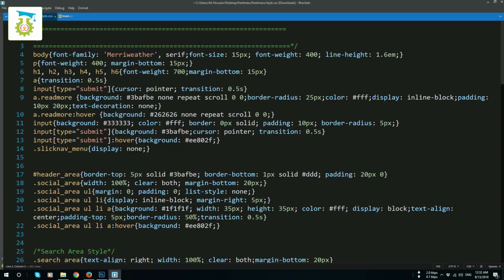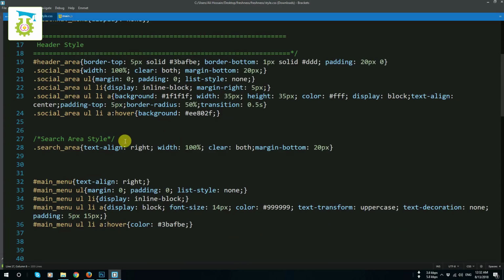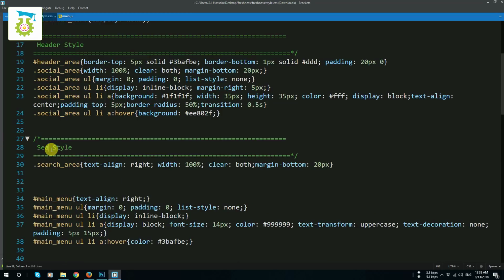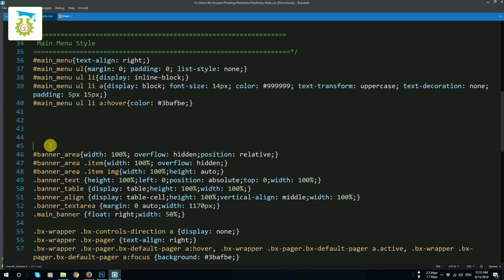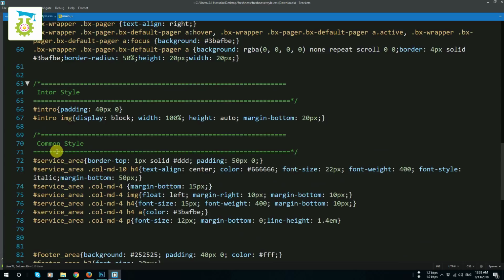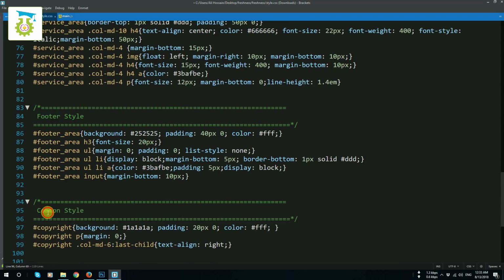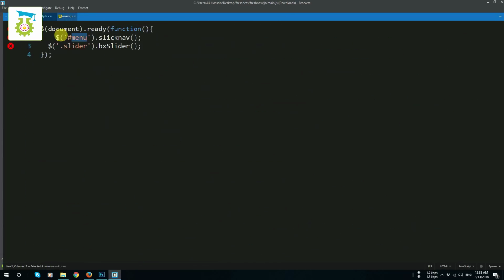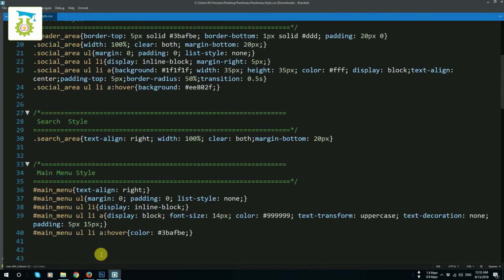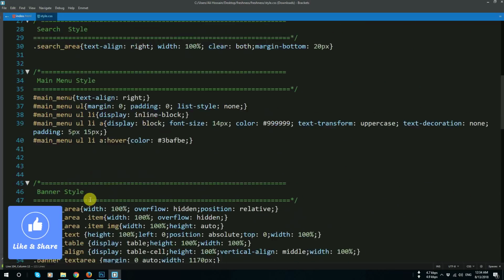I always try to add this as a comment style, and I will copy this style and paste it here, and I will write here header style, and you can use here search style, main menu style, banner style, intro style, service style, footer style, copyright style, responsive style. So your style sheets are decorated, and also you can add here that jQuery active code. Now this project is ready for sending to your client.